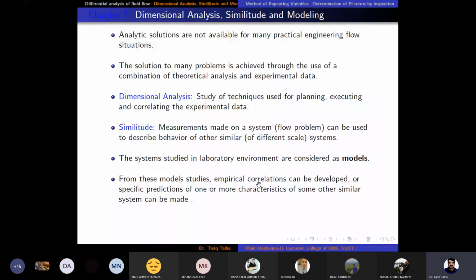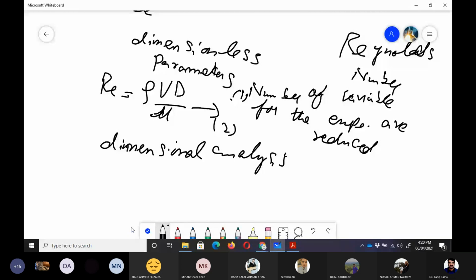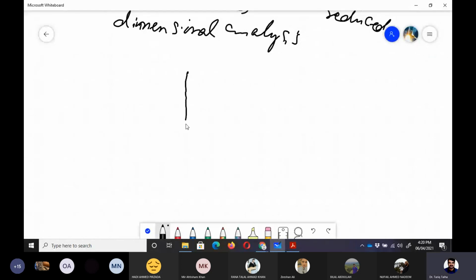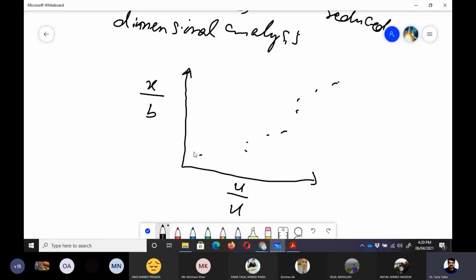Now, why do we conduct experiments? Because we need to find how the dependent variable changes with the change in the independent variable. If we conduct experiments between two non-dimensional parameters, like u upon U, which is non-dimensional, and the second parameter x upon b, there would be a wealth of data. So we need to do curve fitting. Once we do the curve fitting, we can see what the variation looks like, whether it is quadratic, exponential or Gaussian, whatever the best fit for that data is, so that we can come up with some empirical correlation.